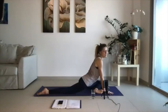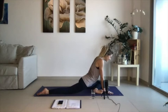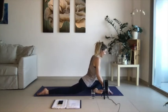I don't think I can even do mermaid on this side. That's how much tighter my left side is compared to my right. Funny thing I'll tell you, if you teach yoga and you start to demo on your right side for many, many years, you are like the most unbalanced person of them all. So I have a lot more flexibility on one side.